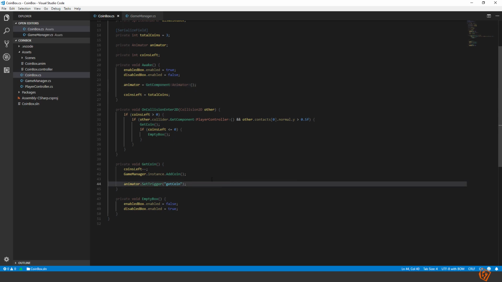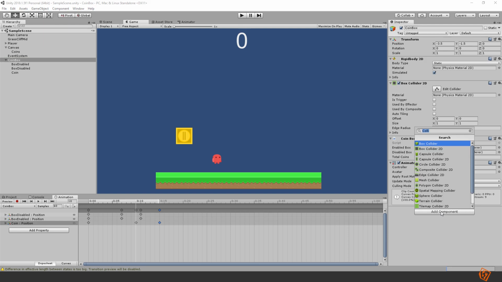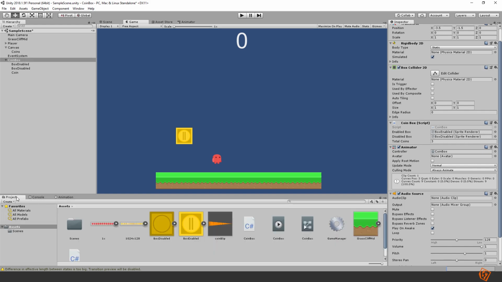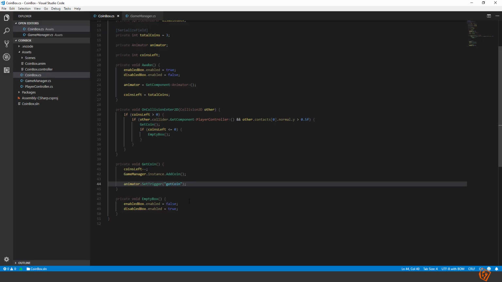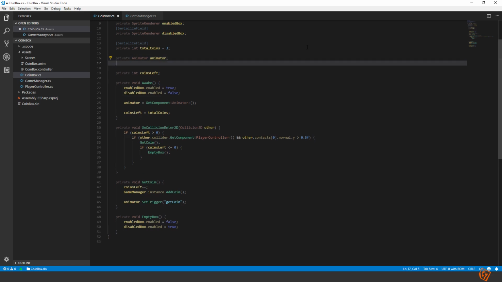So the sound should play at the same time. We need to add a new component on this, an audio source. And let's add the clip, the coin blip sound, to the audio clip. Okay, go back into the script. Okay, let's add a reference to our audio source.